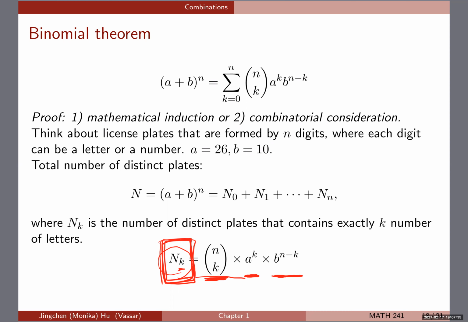And the right-hand side is trying to finish the task one step at a time. We do a choose function that is just choosing the locations, a combination. But after that, we also need to determine how many ways we are able to fill the k letters, and then the number of ways to fill the remaining n minus k numbers. And we do multiplication because of the generalized rule of counting, because each of these is only one step to complete the task, and we multiply them together to get the total number of possibilities.